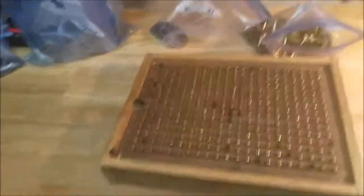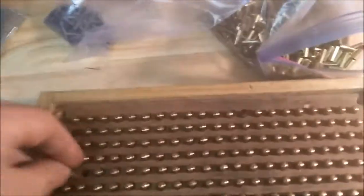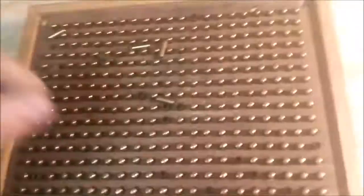Put that on. Now let's see if I can do this one-handed without dumping them, because I did that earlier and I've had to remake this. Okay, success. That comes off. Pow. And you just flip these suckers over. And if you missed any, you can fill them in some from the bag.